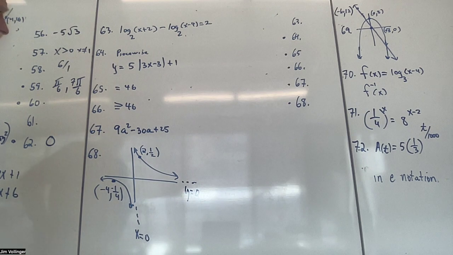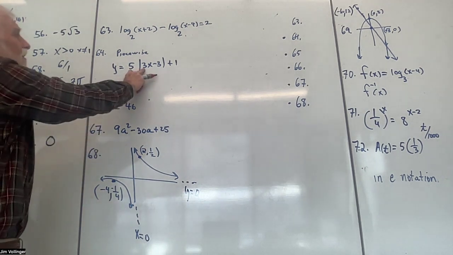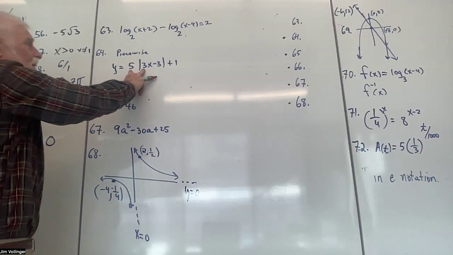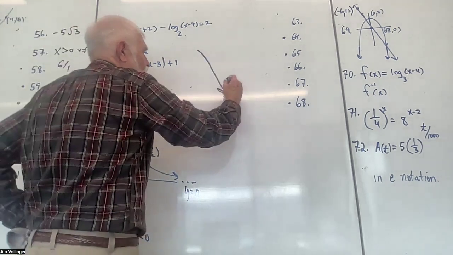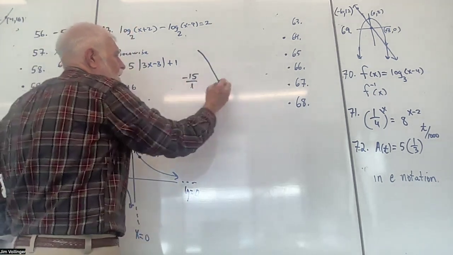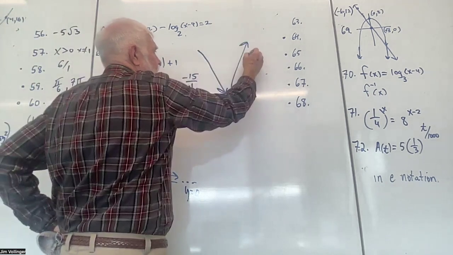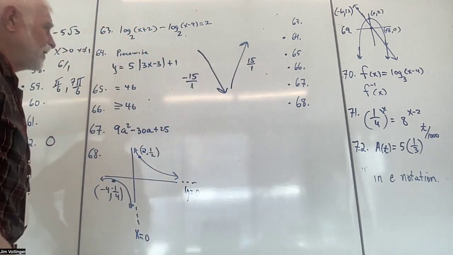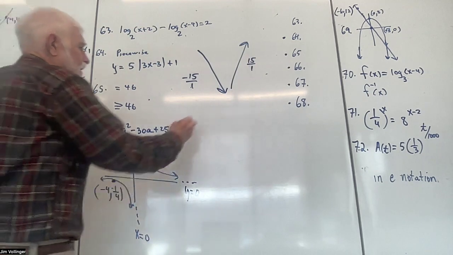So piecewise, in the last lesson sets we looked at the fact that my slopes are 15 and negative 15. And it's a V shape up. So I'm going down at 15 to 1, and then I'm going up at 15 to 1. We proved that with the y-intercept numerous times. So I think go to an earlier lesson set.